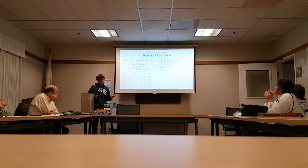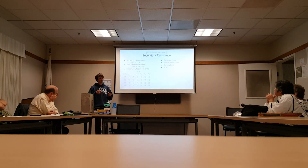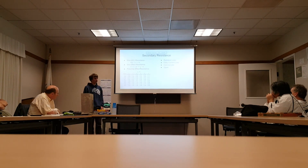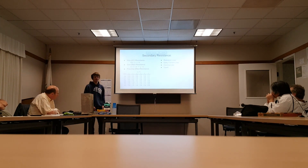There are also eddy currents — the magnetic field of the coil can induce current in the toroid or in other metal conductors nearby. One thing we did with the toroid to address that was to split it into multiple sections joined only at the center, so instead of having a big conducting ring, we had smaller sections with no big loop for current to go around. Splitting it up also lets it be assembled and transported more effectively. We also have corona loss — any electrons jumping into space to get away from other electrons shows up as a resistance-like effect and lowers the Q of the system. Finally, there's the spark itself, which shows up in the circuit as a resistance — it's a way you're dissipating energy.